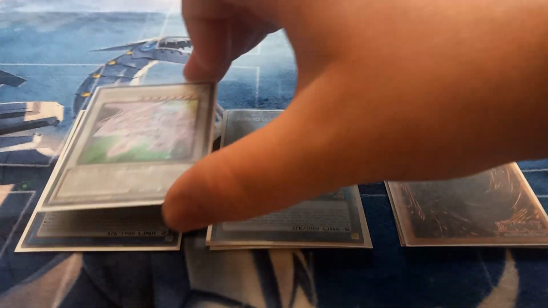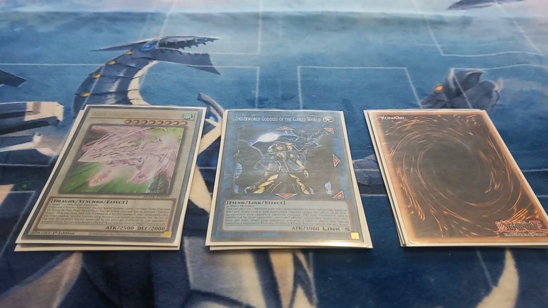Then I play one copy of Excel Synchro Stardust Dragon. Excel Synchro Stardust Dragon does the same thing as Martial Metal Marcher. You target a level 2 or lower tuner in your graveyard, special summon it with its effects negated. It has another effect, but since you don't play Stardust Dragon in this deck, that effect does nothing.